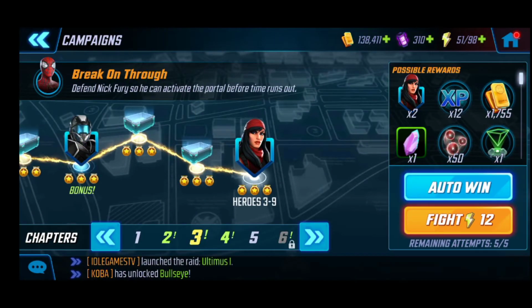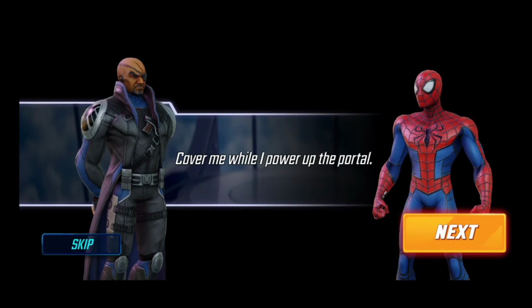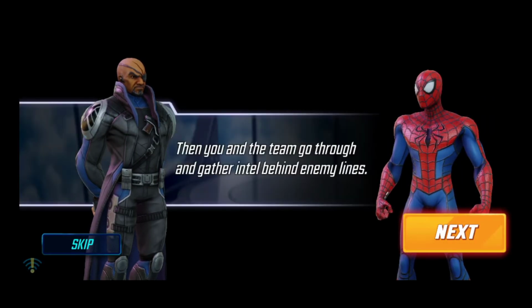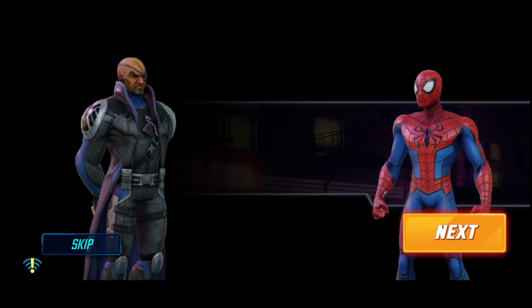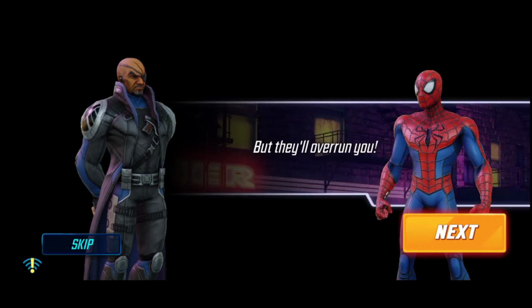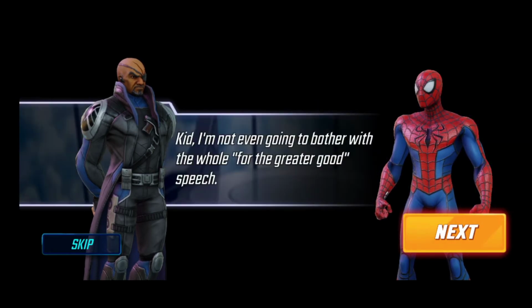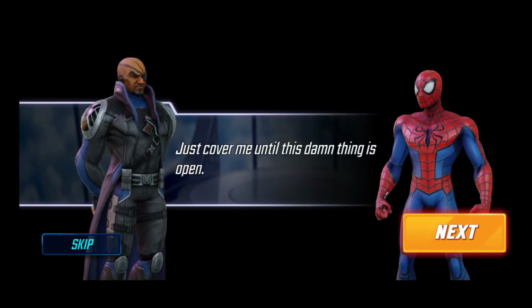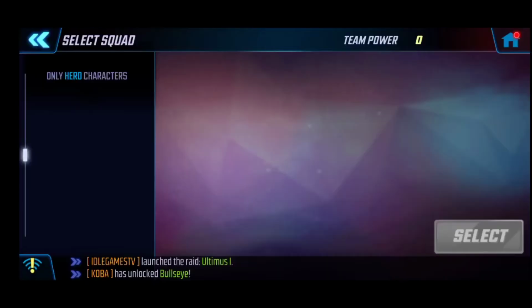And the last part over here, Hero 3-9. Let's go. Cover me while I power up the portal. Then what? Then you and the team will go through and gather intel behind enemy lines. What about you? I need to stay on this side and keep the portal open as long as I can. But they'll overrun you, kid. I'm not even going to bother with the whole for the greater good speech. Just cover me until this damn thing is open.